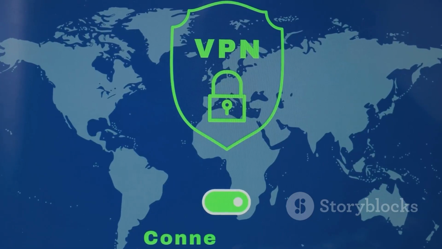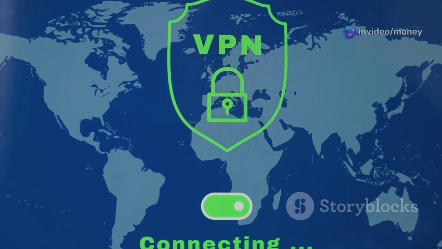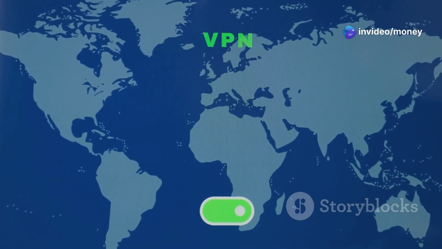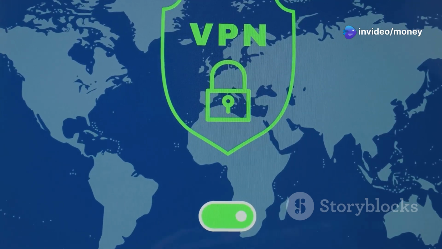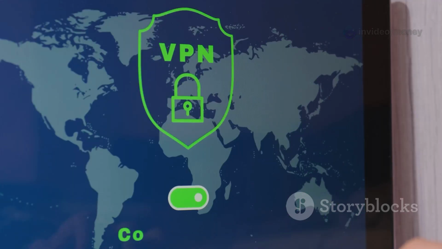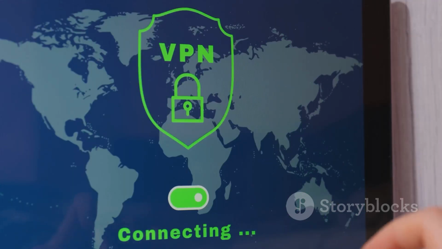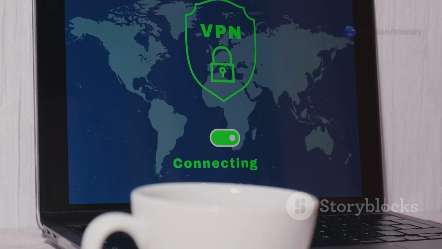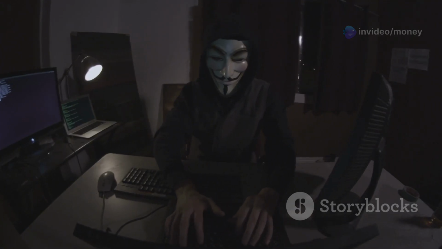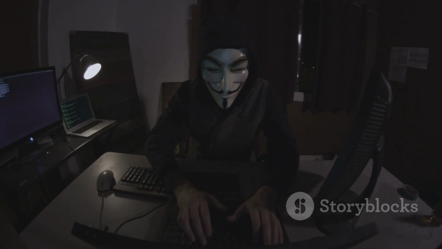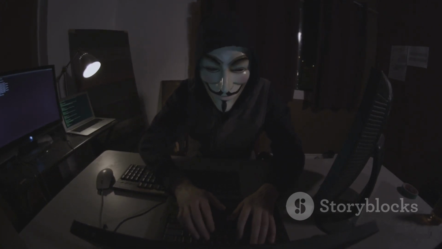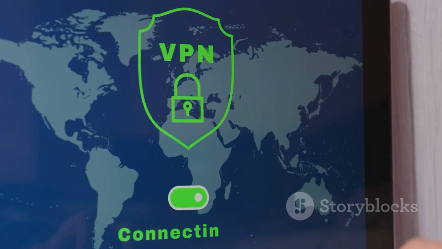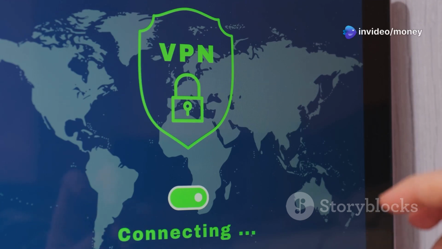For enhancing privacy and security, especially on public Wi-Fi networks, many people turn to VPNs or virtual private networks. A VPN creates an encrypted tunnel between your device and a VPN server operated by the VPN provider. All your internet traffic is routed through this tunnel, masking your real IP address and making it much harder for others, like your ISP, advertisers, or malicious actors on a public network, to track your online activity or intercept your data. It's like creating a private, secure lane for your data on the public internet highway.